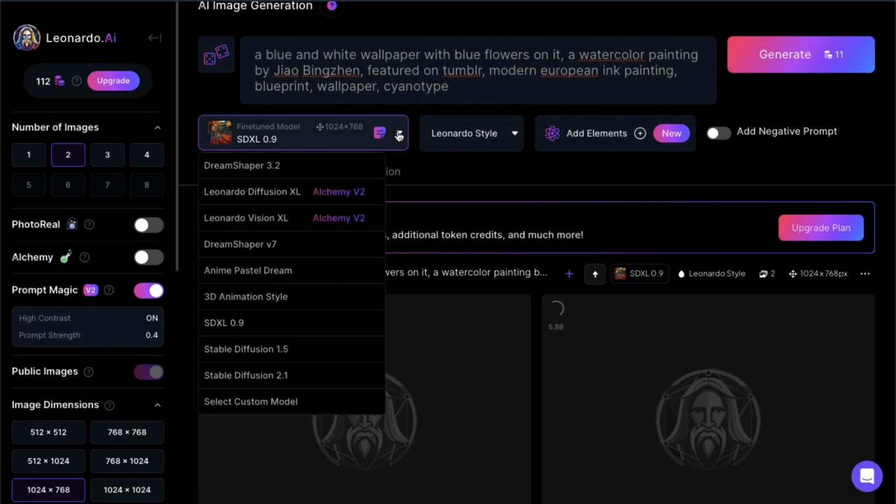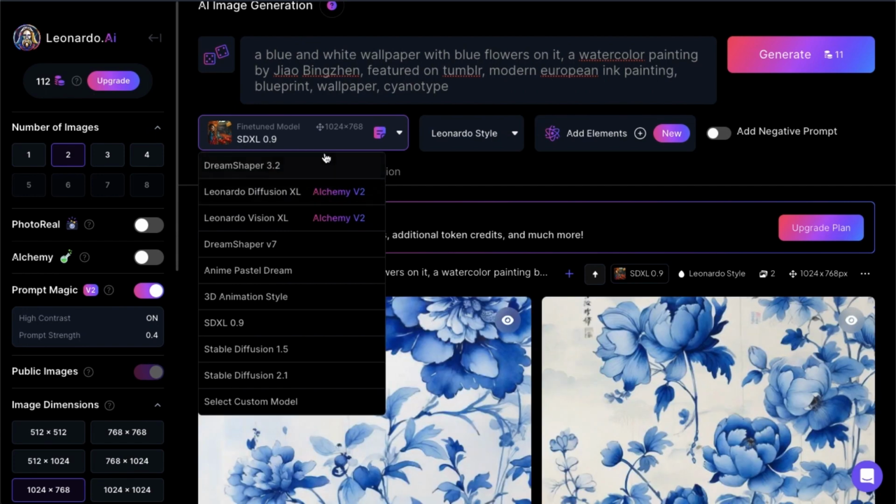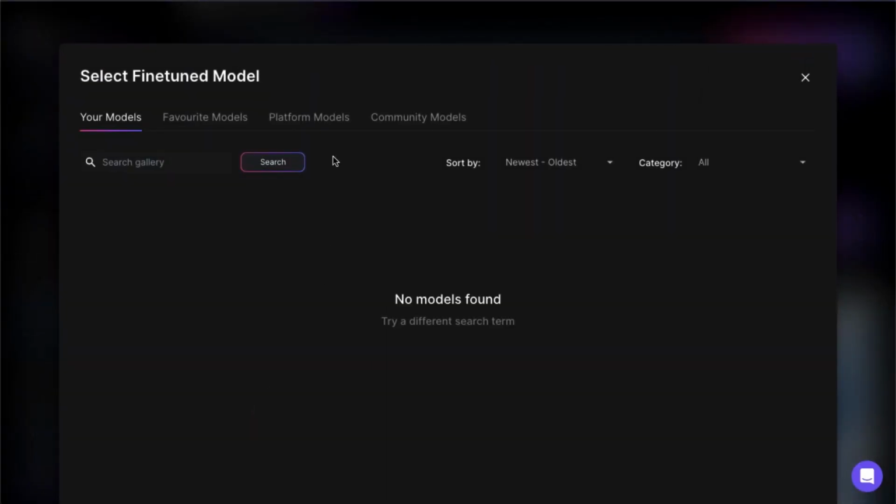For creative things, like paintings, I can recommend this illustration one. I don't see it here right now. And also the Anime Pastel Dream, or I also like the Absolute Reality, which I can't see here either right now, but you can always click the select custom model and you can browse through the platform models.